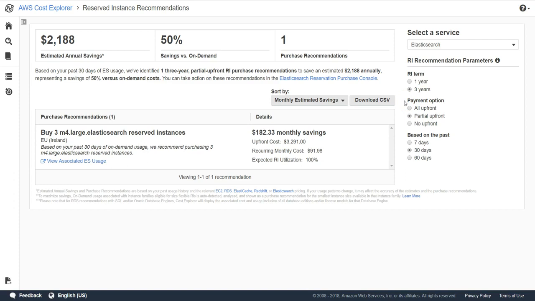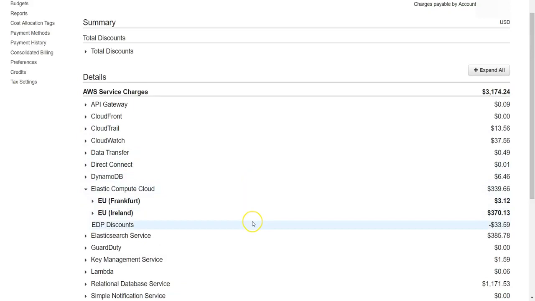And one thing you might have noticed in my billing account is EDP discounts. Let me go ahead and quickly show that. Here, if you see in my billing details, I find some entries called EDP discounts. These are nothing but the Enterprise Discount Program that Amazon offers. In other words, there is a volume discount that is available in your account. The more you consume, Amazon looks at your account and gives you a discount depending upon the usage.